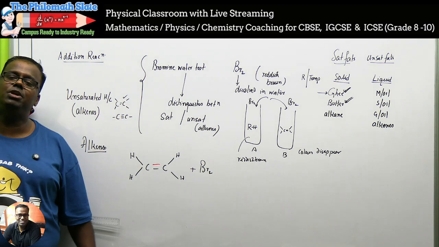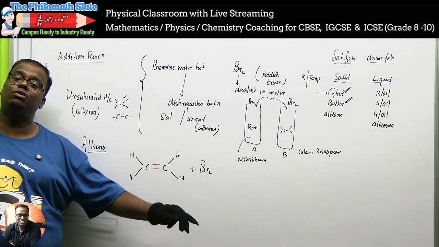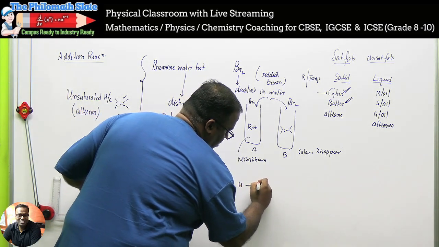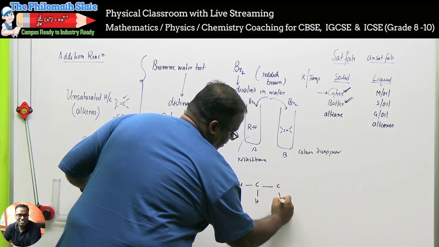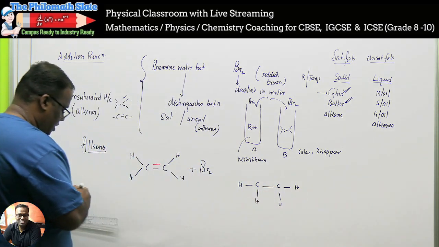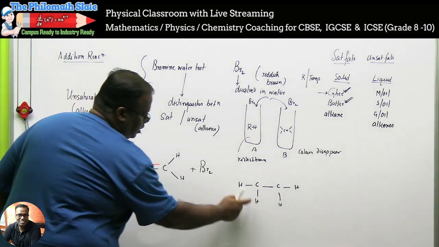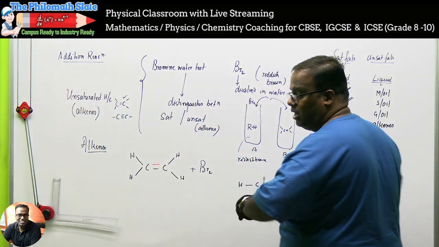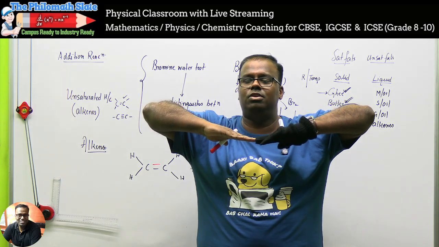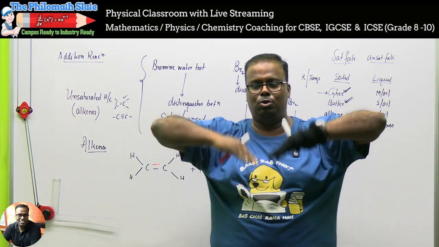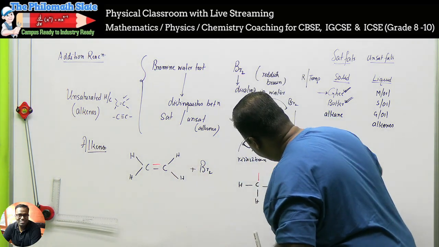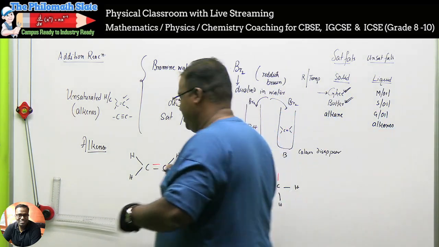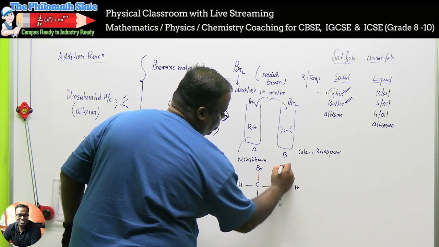Addition reaction में क्या होता है? Two substances A and B will combine together to form AB, one substance ना. तो इसमें कैसा होगा? हाइड्रोजन कार्बन हाइड्रोजन कार्बन, समझ में आया? एक दो, दो कार्बन का, और ये है ना, this bond which is there, the red bond, it opens up like the wipers of an Ambassador car. So it opens up like a wiper. So what will happen? Bromine will get inside. So bromine को ये मालपुए की तरह खा लेगा.